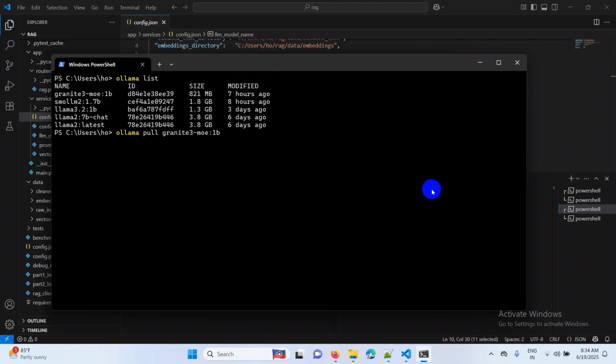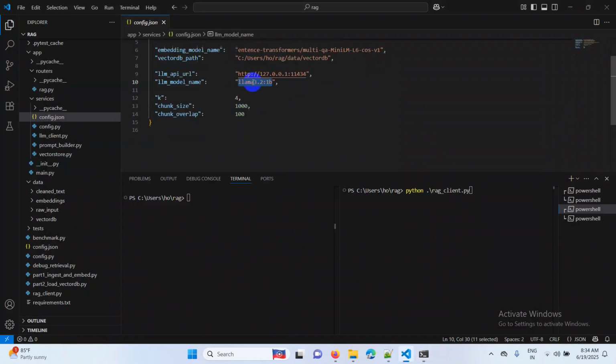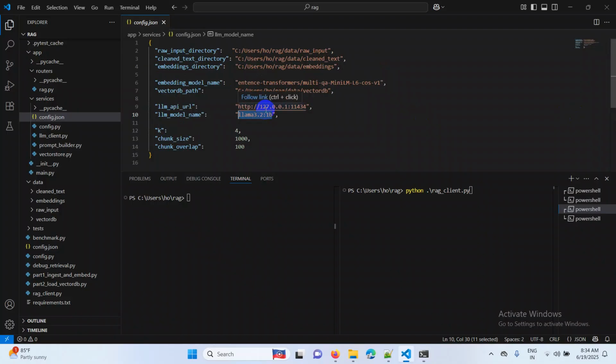So once you verified that you have the models installed in this machine, or if it is not available, you pull it. Once it is pulled successfully, you can specify the model here, save it and run the application with that model. So I'm starting with this model. Maybe we can change it later to see what happens.